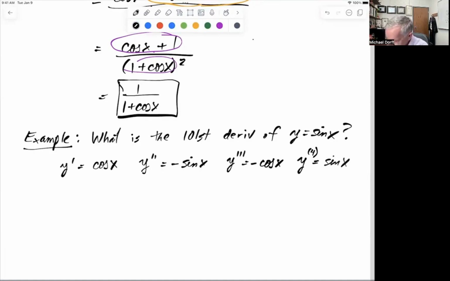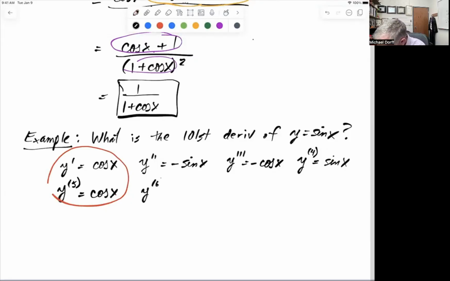All right, now what happens when I do the fifth derivative? So I put that y with the parentheses 5. Well, I'm now going to have the derivative of sine. The derivative of sine is cosine. And notice here, there's a pattern. These are the same. If I keep going, let's do the sixth derivative. Oh, well, I've got the derivative of cosine, and it's the same thing as what I have above it. It's like this. So these are the same. The second derivative and the sixth derivative give me the same result.